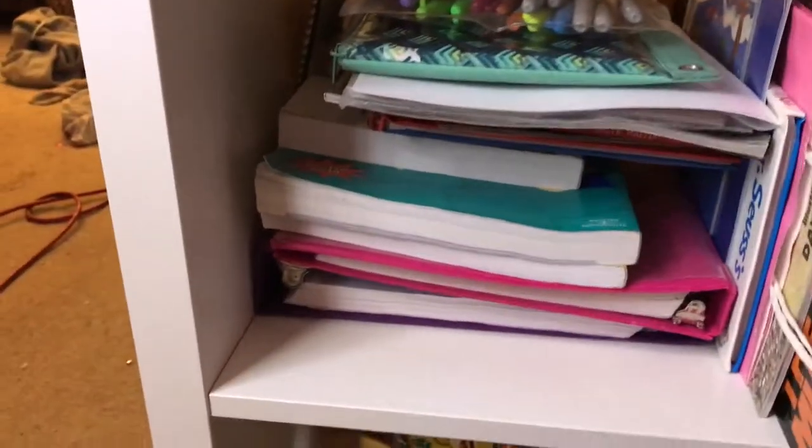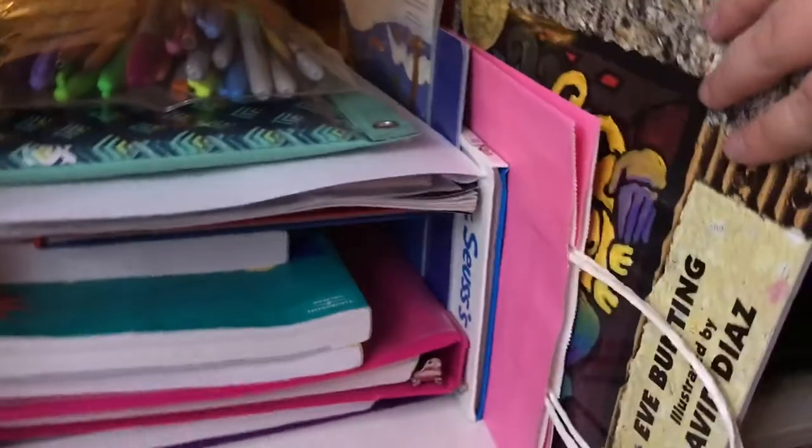I know it's a mess, but these four bottom drawers are all going to have the jewelry things. So I just have a bunch of children's books, because if you don't know, I'm doing elementary education, so I use a lot of books for lesson plans and all that. Just my school textbooks and binders and all that crap.